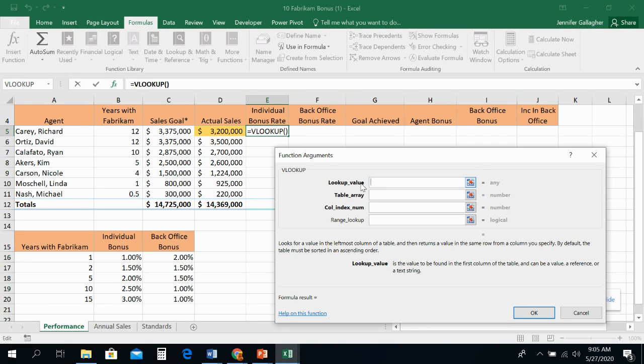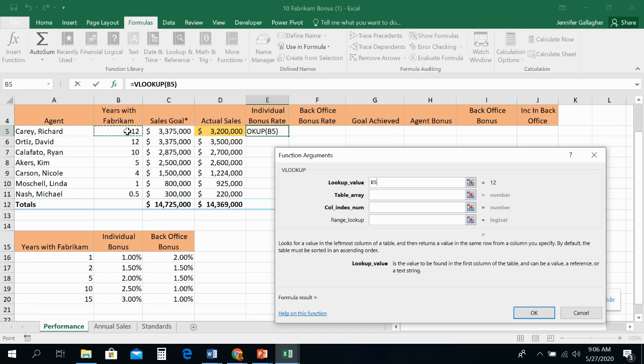And the other thing I'd like to remember with lookup value is right where I'm putting this function, not down here. You're not getting that from down here. You're finding the match down here, but it's coming from up here. So what matches in both is B5. So I can click on B5.